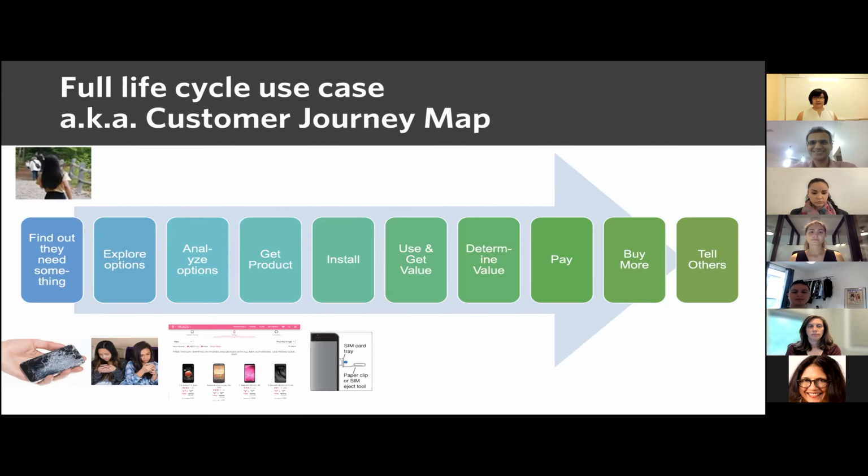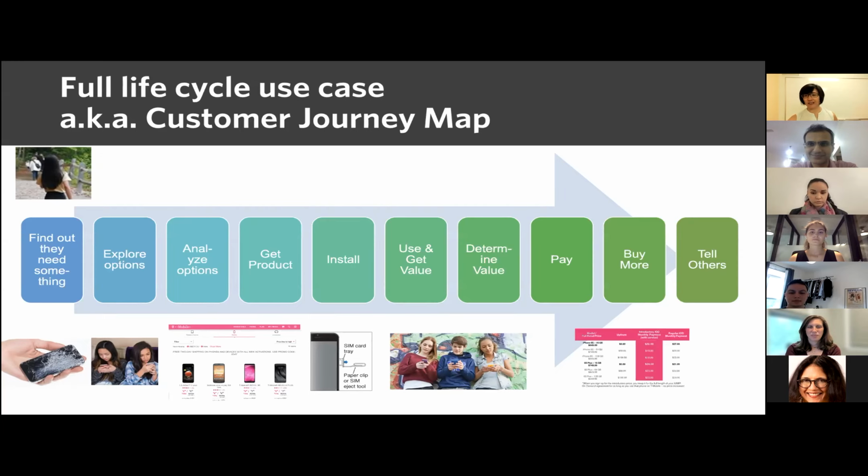And then we put the SIM card in. This needed a little bit of assistance from us. And then she uses it, gets value, and decides this is a good enough phone. Okay, all right, so we're keeping the phone. We're not returning the phone. And then, when it was time for my husband to buy a new phone, we decided, well, Grace's phone worked for Grace, so it's probably good enough for Anthony too. So we bought one more phone from T-Mobile, which was the same phone. So that's basically what we mean by full life cycle use case.